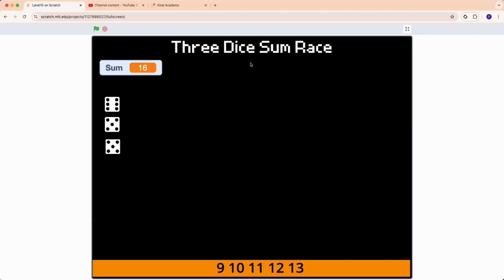So in this particular game, what we're trying to do is we are saying there are three dice that we will randomly throw and they will come up with a total, right? So in this case we got 6 plus 5 is 11, plus 5 is 16, so the sum is 16. And what we do is we say we throw these in sequence. So we get a number and then we keep doing it, and whatever the sum is, we will be on the number line drawing bars to see who's winning the race, which sum total is coming first.